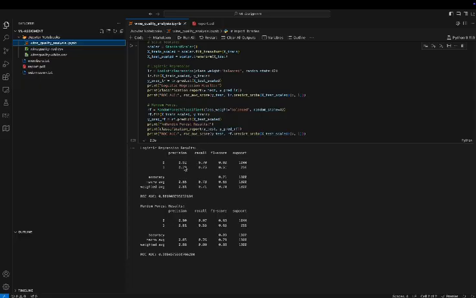Based on our results and conclusion, both models were evaluated using metrics like precision, recall, and ROC AUC score. The random forest model performs better overall, likely due to its ability to capture non-linear patterns in the data.